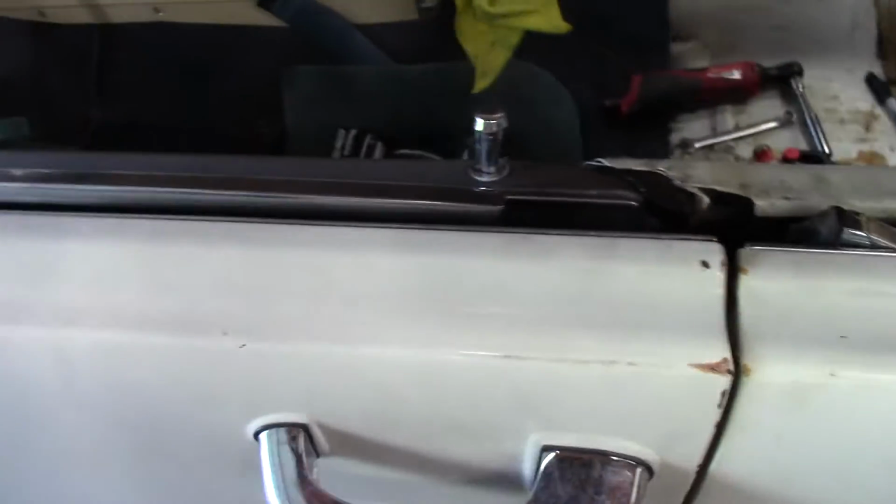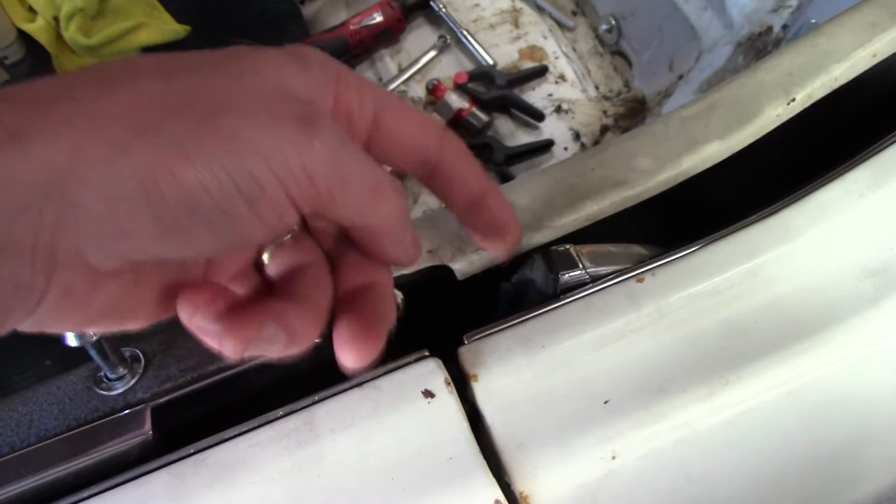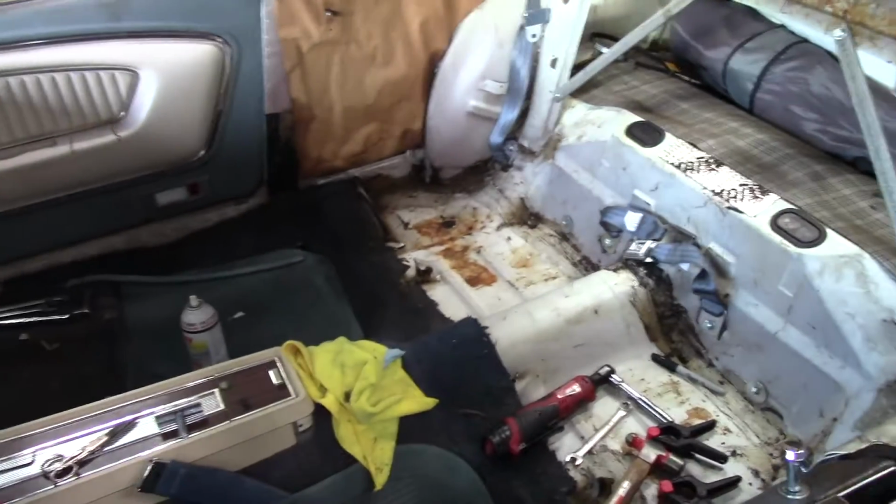So I'll probably pull the doors apart at some point in the future. Not going to do it right now. The one thing I'm going to attempt to do is replace the weather stripping on the quarter windows because it's shot. And that should keep the windows from leaking. Not that they leak very much at all. The big problems were the windshield and the rear window.